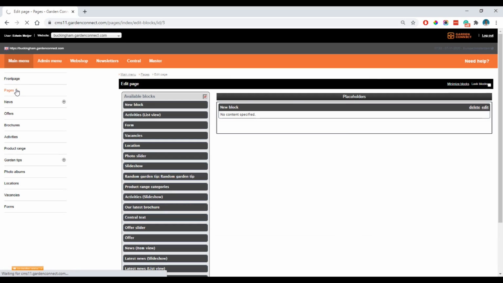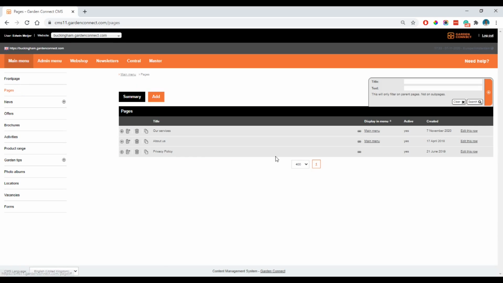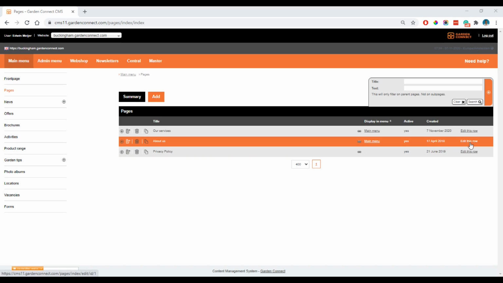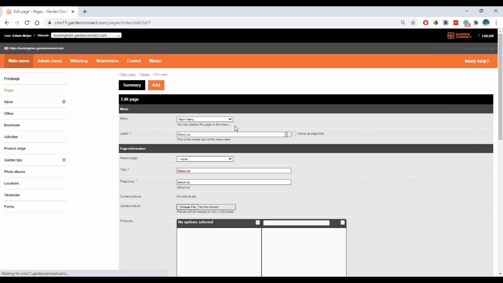If we go back to the list of pages, there's one more thing you need to know. So you can always go back to the settings of the page by clicking on the link on the right, edit this row. This will take you back to the page we've seen when we created the page. Now you can select the menu the page is shown on. You can change the label and, important, you can change the parent page.